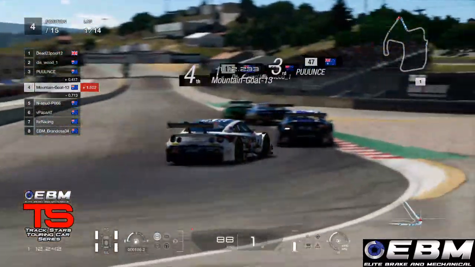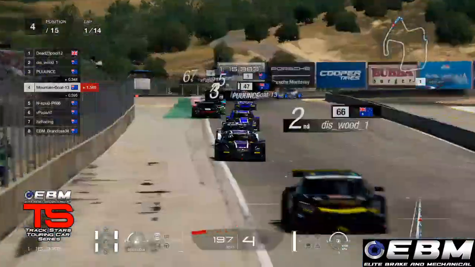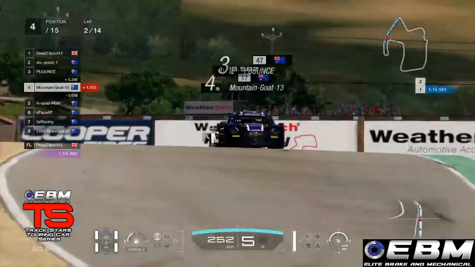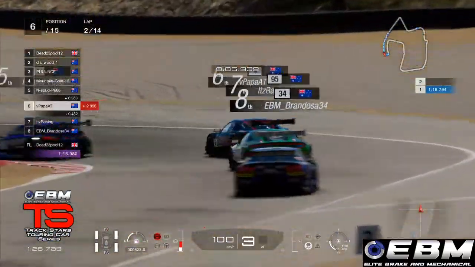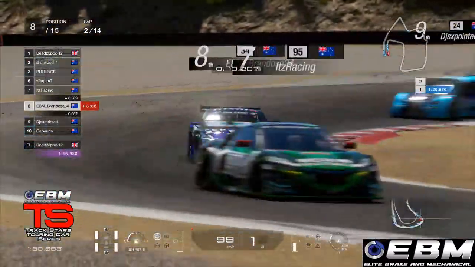Mountain Goat in 4th place, putting on a strong showing in what I believe is his Track Stars Touring Cars debut. He's right there under the wing of Points. He's not going to be close enough into the Andretti hairpin, I don't think. Or is he? No, not quite. Spud Papa, it's 8th place is EBM Brandosa.